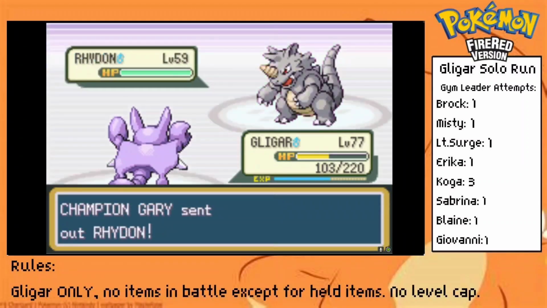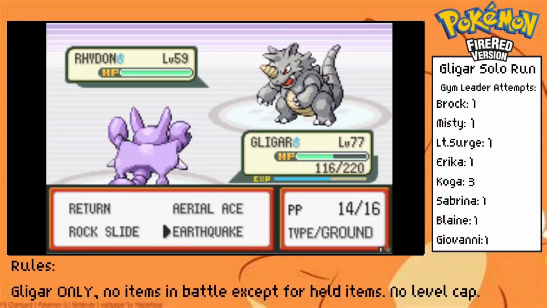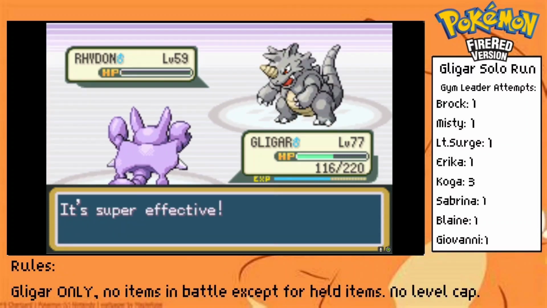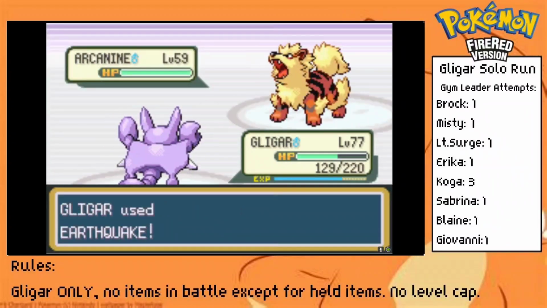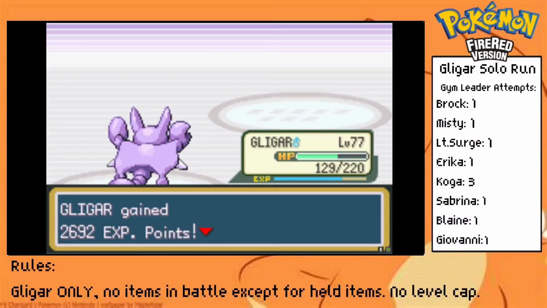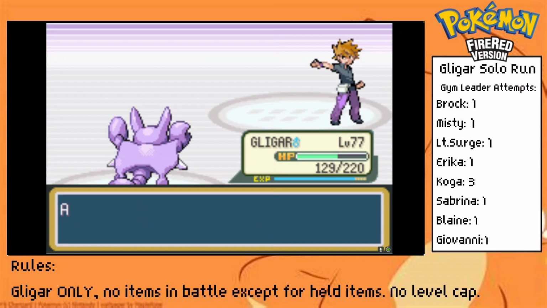We're super effective against his 2 remaining Pokemon, Rhydon and Arcanine, so it's looking like this battle is now in the bag. A STAB super effective Earthquake takes out the Rhydon, and unfortunately for him, his Arcanine suffers the same fate, making this little flying scorpion the official champion of Kanto.